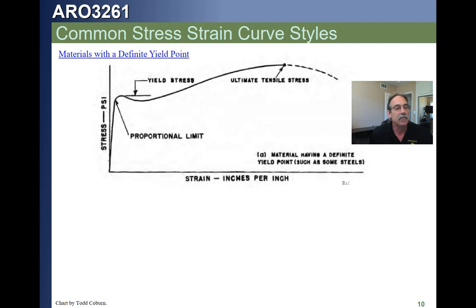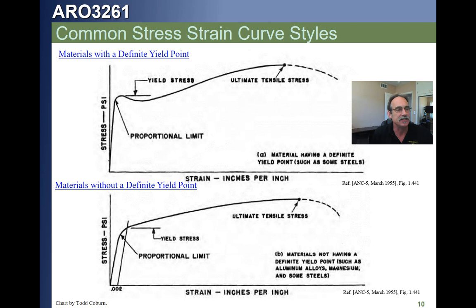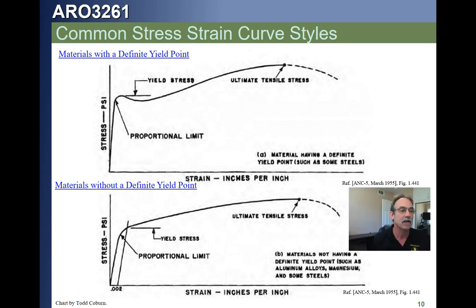All right, so we talked about the load deflection curve, and we transitioned that to the stress strain curve. This is a couple stress strain curves that we will encounter. In the first one, we see that we have a linear range. It's actually a very short deflection range. And then we have this weird original curve where we see that the stress comes up to a certain value, it drops a bit, and then it climbs up to a higher value and then drops again. This kind of curve, materials with a definite yield point like steels, many steels exhibit this kind of behavior. Now, depending on the steel, it will go to either a higher or a lower stress, but this is a common shape for steels. The lower one, you'll notice, doesn't have a defined yield point.